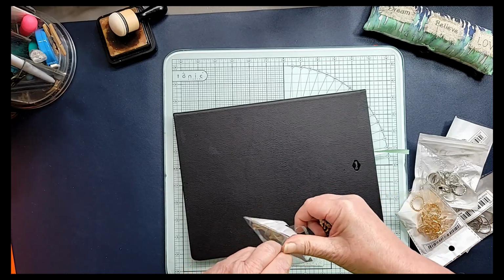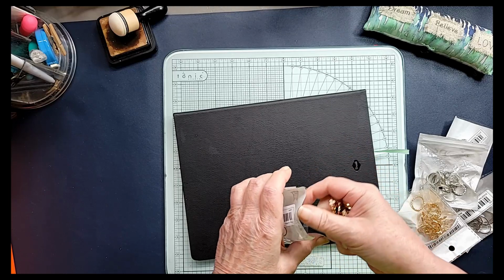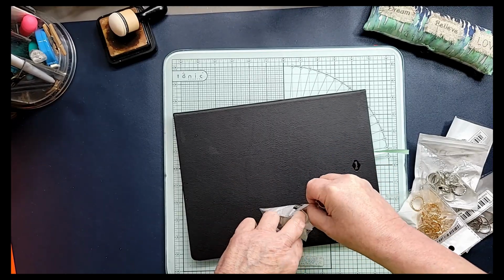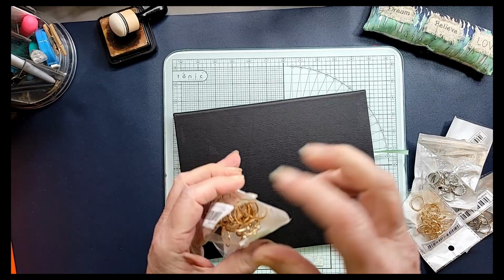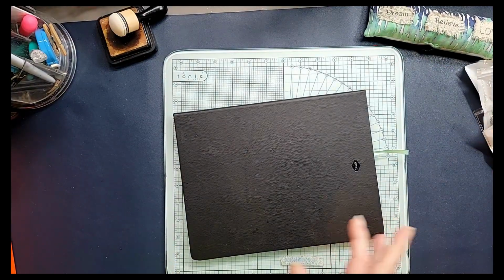And I'm going to be seeing them this weekend, so I think I will give them some of these, and then I will keep some at the house, so when they come to stay with us and they want to play dress up or whatever, they'll have these to use to do that. So that's the one thing.